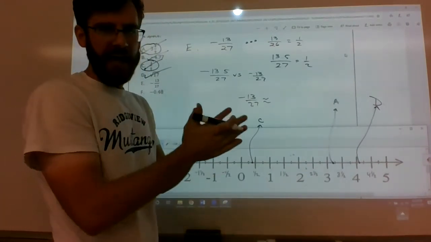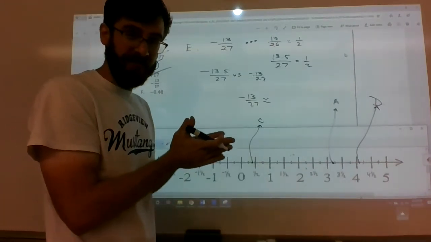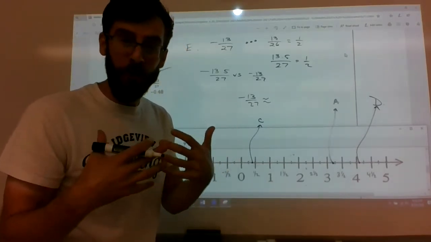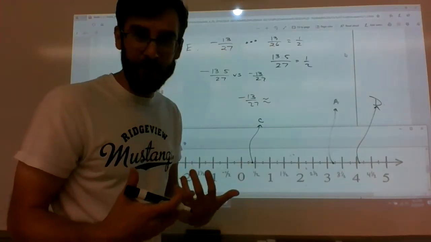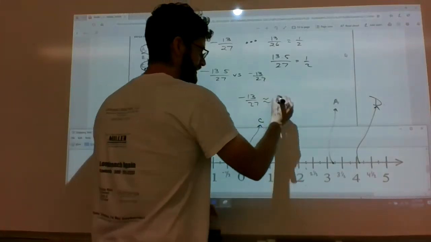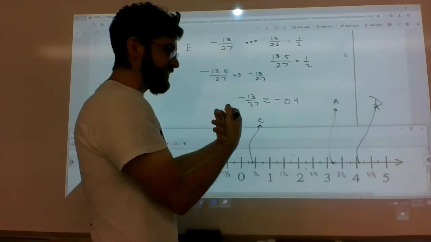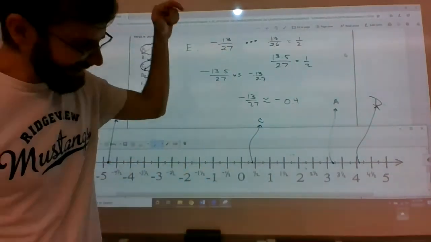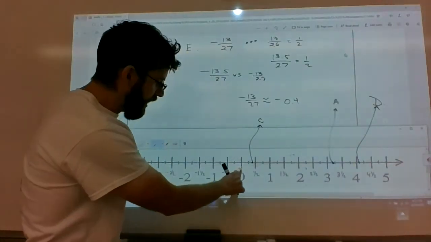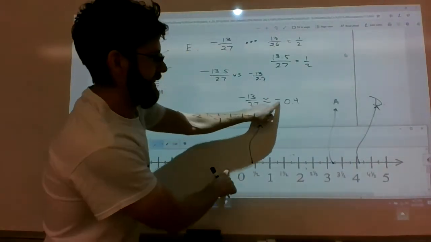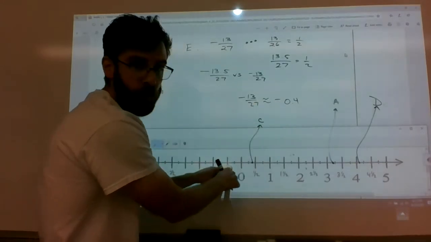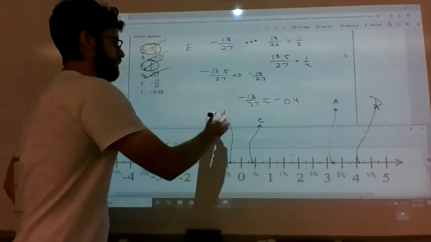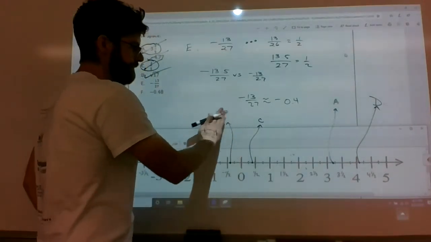What is not quite half? What is not quite 0.50? It'd be like 0.48 or 0.49 or 0.47. It's 0.4 something. Negative 0.4 something. And that something really doesn't matter beyond that. Because all we got to do now is say, I know it's left of 0 on the number line, negative a half. It's not quite, so I got to go right of that. E.